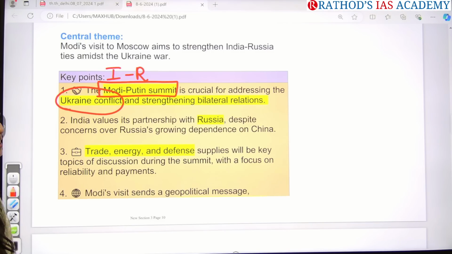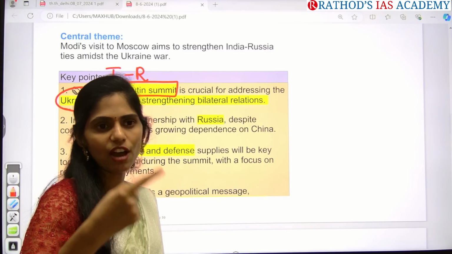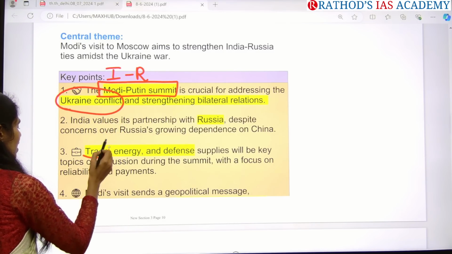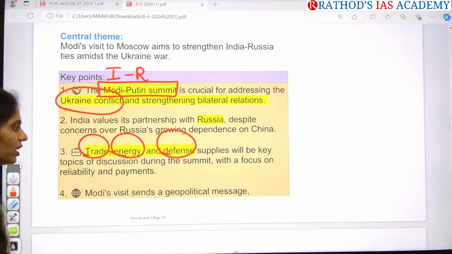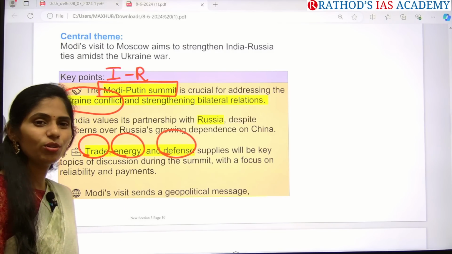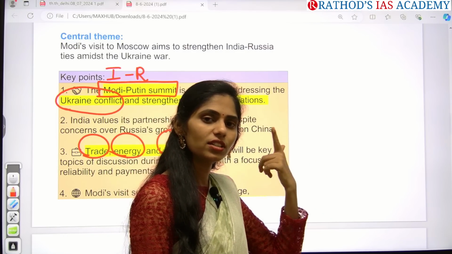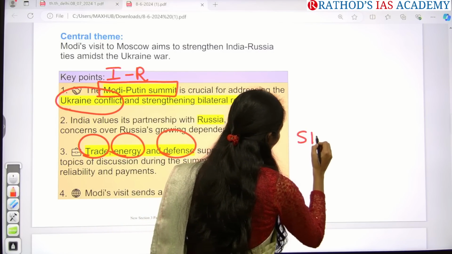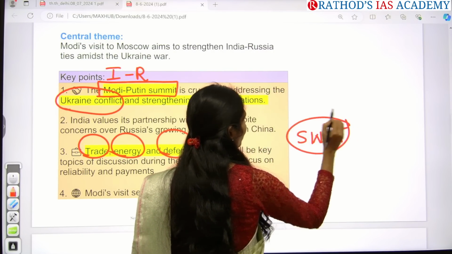So in yesterday's class itself I said that in 5 areas we are going to have memorandums of understanding or agreements, right? For example, in these areas of trade, energy and defense supplies, so these are some important topics of discussion, and we will also be focusing on the payment system. Whenever I discussed the micro listing of topics, I said that Russia had been banned from the SWIFT payment system. Do you remember, Venkat?